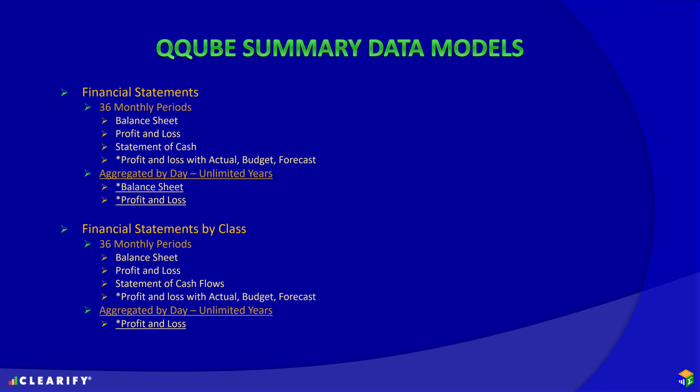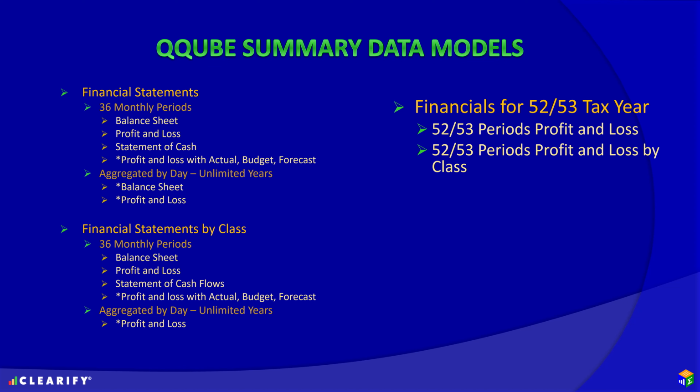Then we get to the flexible custom period financials, the balance sheet and profit and loss, which are aggregated by day with no restrictions on historical date ranges. The balance sheet includes actual and budget side by side, and the profit and loss contains actual, budget, and forecast side by side. We designed these specifically for Power Pivot and Power BI and have added an extra 450 DAX formulas for use in those applications. Next, we have profit and loss by 52-53 tax year following the IRS tax code. So you can have periods of say 445, 454, 544, and 13 by 4.